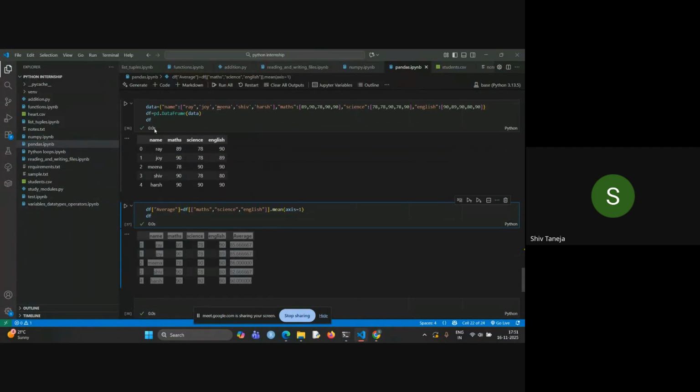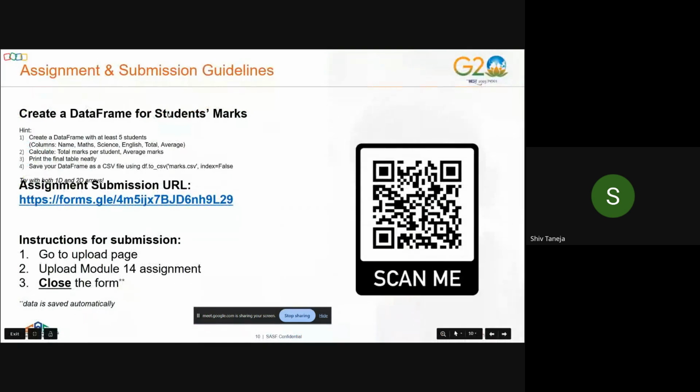You have to take columns: Name, maths, science, English, total, and average. You can create total or average functions as we created in the lecture. It's totally up to you. Calculate the total marks per student and average marks per student. So basically, these are the two things that we did in the lecture. You have to just practice it again and print the final table neatly.